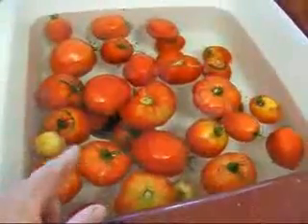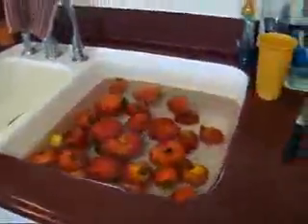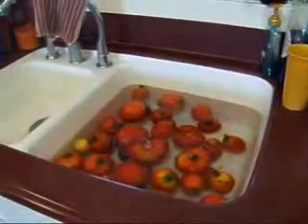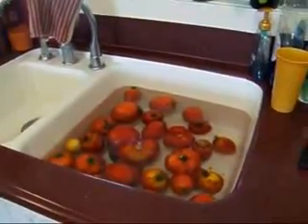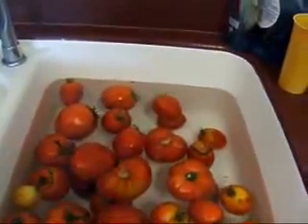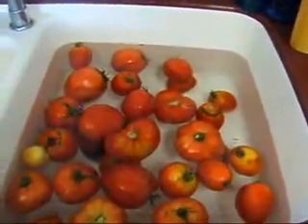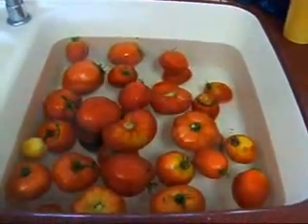Back to this. First thing I'm going to do is wash these tomatoes, core them, and halve or quarter them and put them in here. Now, if I were making salsa or bruschetta or something with a little body to it other than a sauce, I would blanch these tomatoes first and take the skins off. With this particular juicer or processor, you need to do that if you want to use what comes out of here in something else. Today I'm just using all of it for sauce, so I'm not going to take the skins off first.